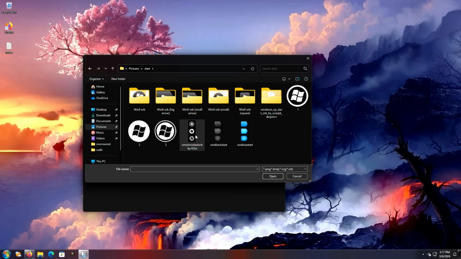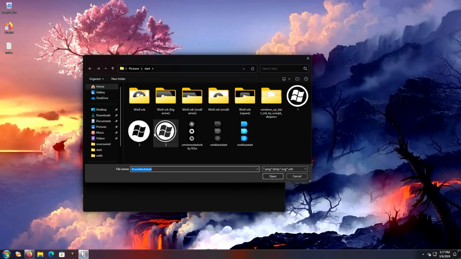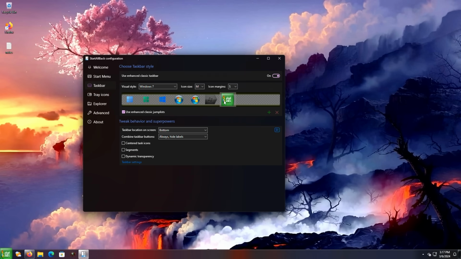You can also use our own start buttons. So let's go ahead and click on one of those. There we go. And there that is. You can add multiple new start buttons. Let's do a blue one. Why not? Actually, let's do a little Windows XP. That's always fun. Well, that's goofy looking. So it expects something square. So that one doesn't work very well.